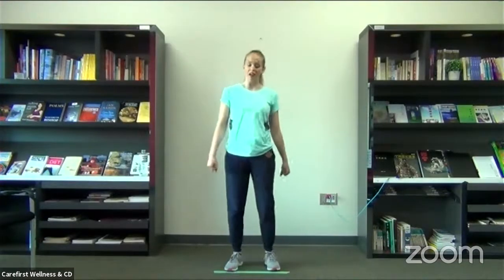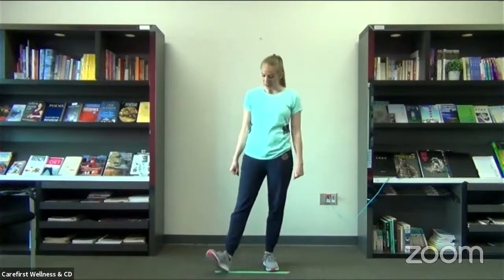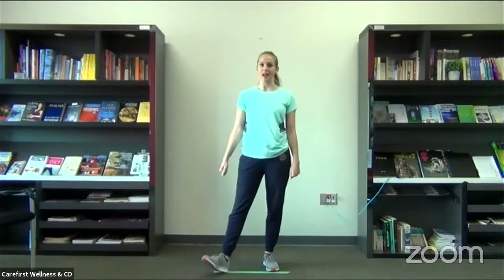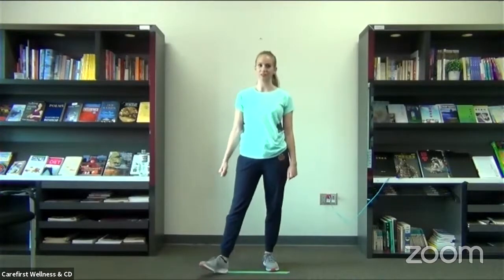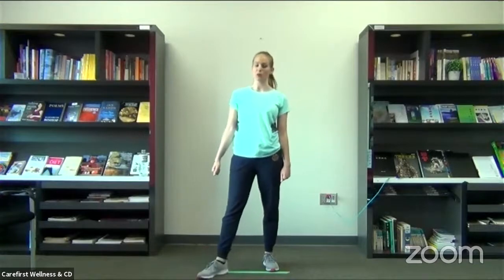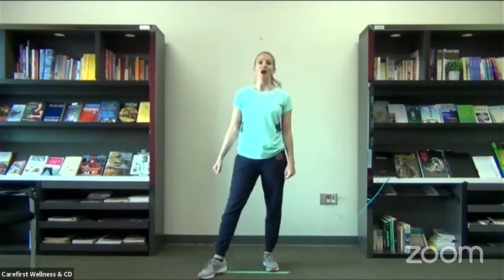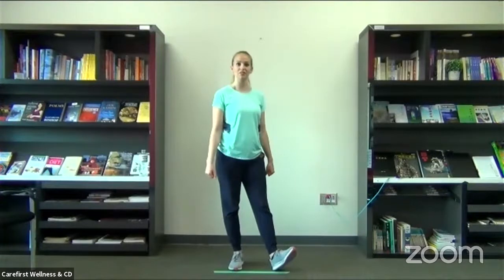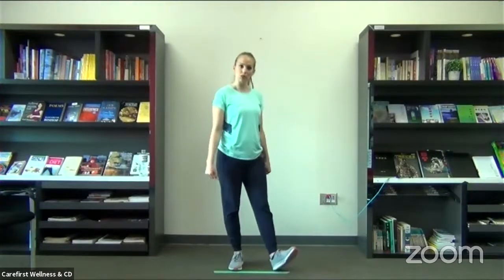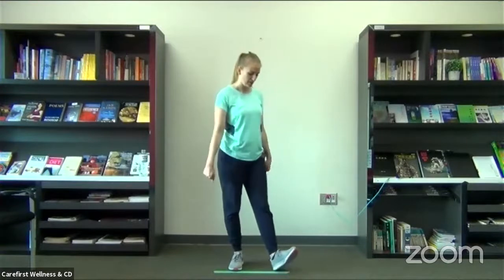Good. And now let's place our heel on the ground and lift the toe up and down, up and down, up, down, up, down. One more. And your left leg, lift that toe up and down. Feel that calf muscle working. A couple more.